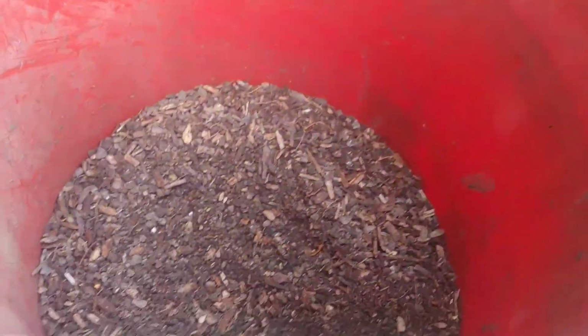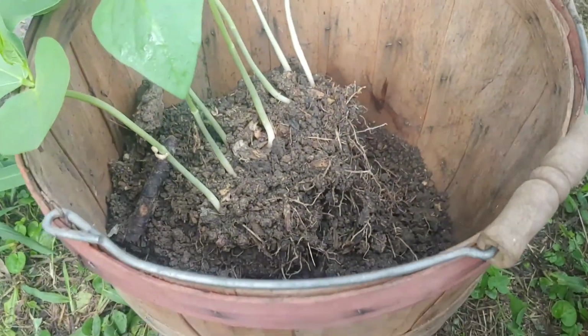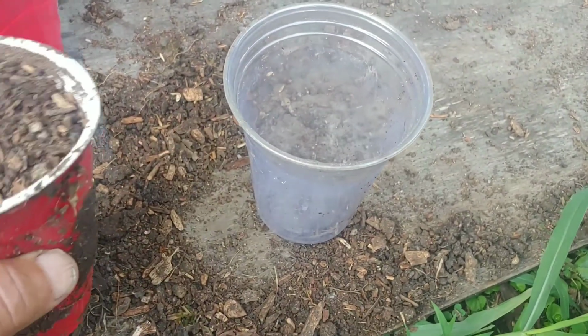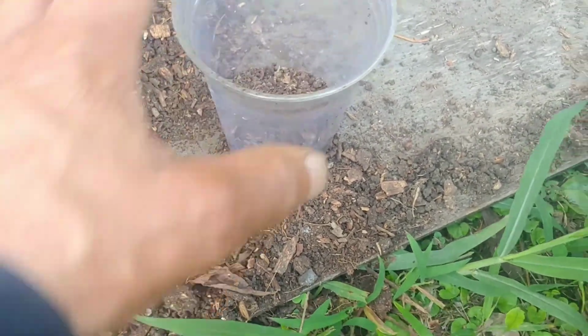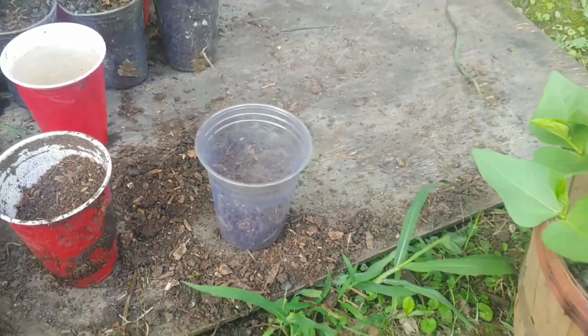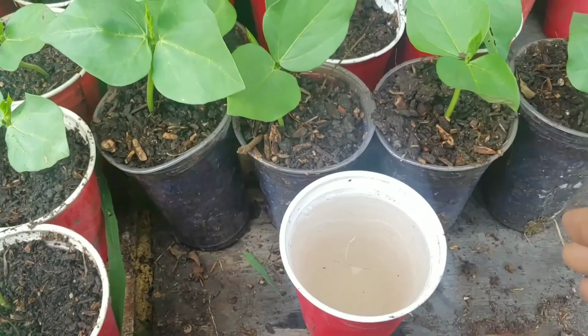Okay, family, so now that I've got my fine potting soil, I put some in this little cup right here. And what I like to do is, here are my little seedlings here. Let me show you guys this hole. Make sure, yes, there's a hole in it. Look, hole in the bottom. I drilled it yesterday. Okay. All right, now I'll put just a little bit in, not even a third, about this much in there first, okay? And then I'll gently, now sometimes I'll take, and here's my water here, it's ready.